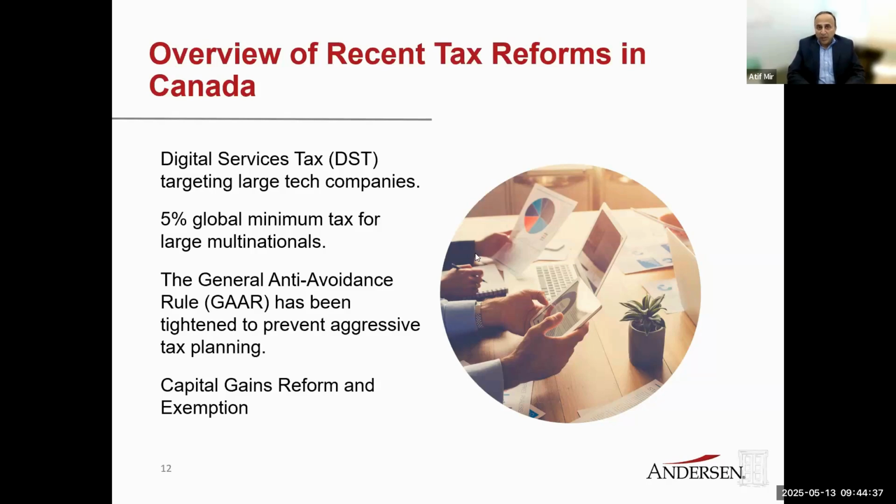Now, there have been a lot of court cases, and there has been a lot of discussion over this. When CRA comes up with a new law, it means that the courts are generally, arguably, favoring the taxpayers, at least as they perceive it. So they came up with new GAR rules, and now in 2024, I believe, it says that if you are deriving a tax benefit, now under the old rule, tax benefit was one of the reasons for being subject to GAR. So if you have a tax benefit, and there were a couple of other conditions that need to be met, you will be caught by GAR.